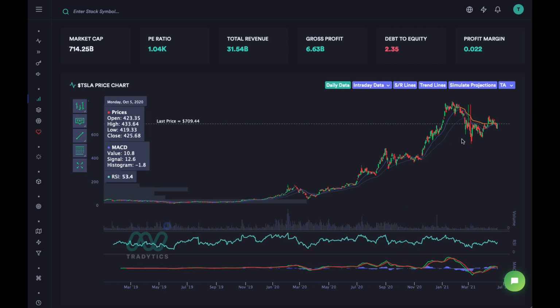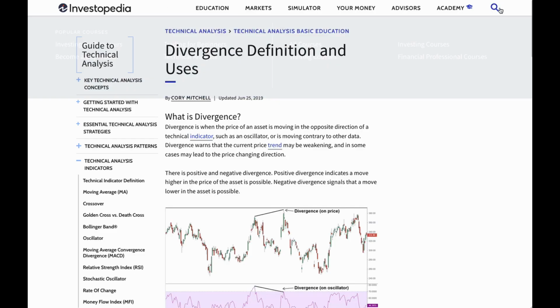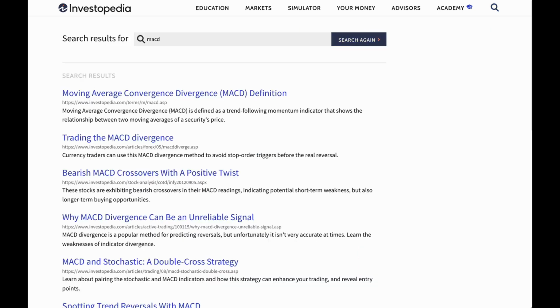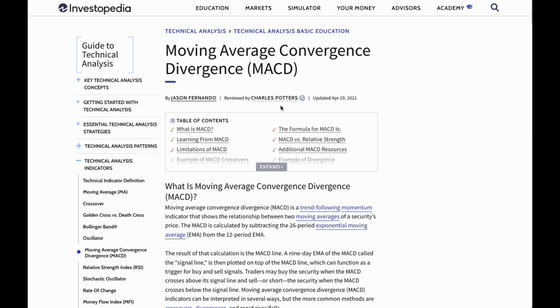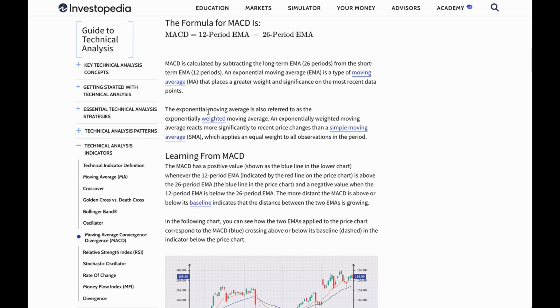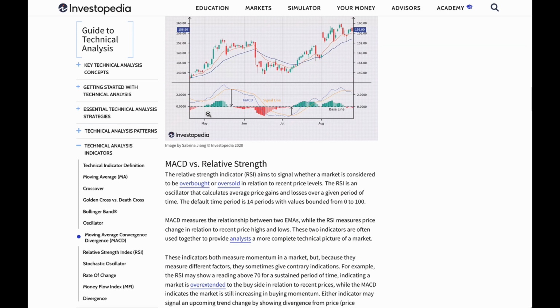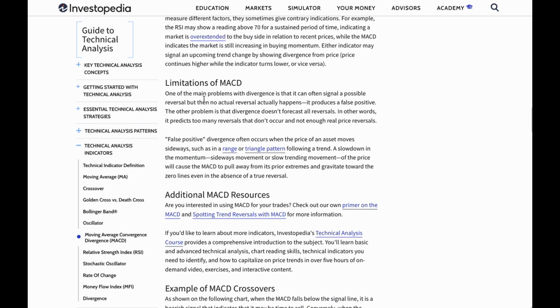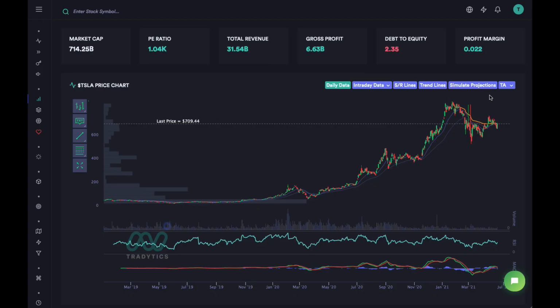So now we have covered RSI and MACD. MACD stands for moving average convergence divergence. If you want to search for it, let's see. We have MACD. Okay, so you can just go over this article, and you'll be pretty okay with using MACD in your own trading, because this explains it in quite some detail. And again, as you can see, we have limitations of MACD and all of these technical indicators here. So this is a really excellent website if you want to dive deeper into technical analysis and technical indicators.